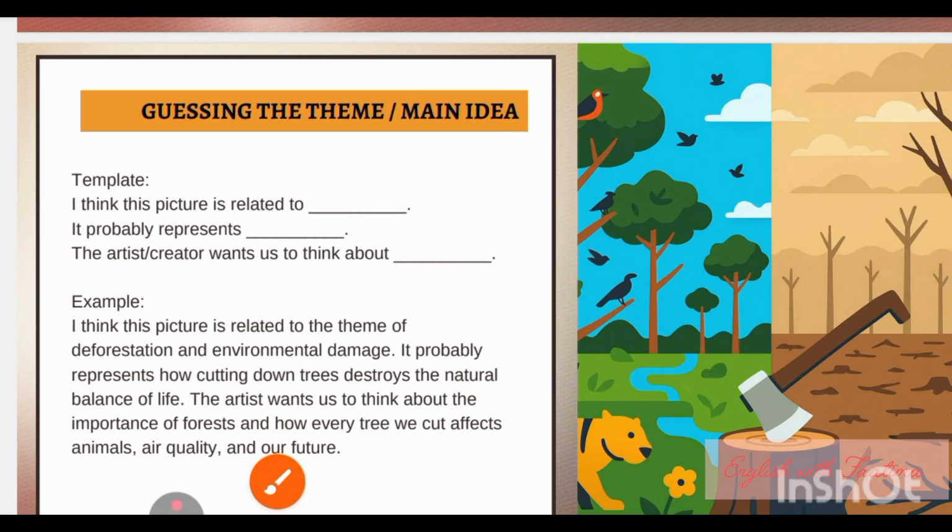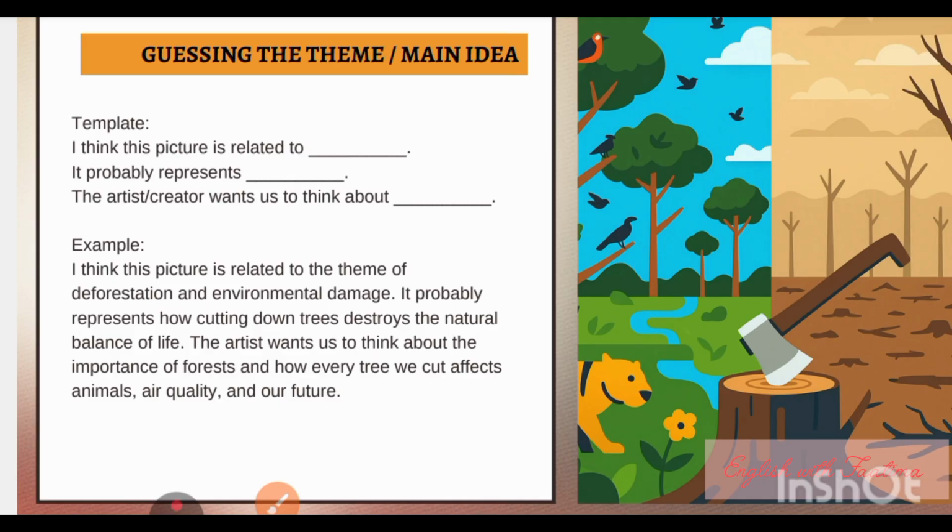Now we have to give the bigger message or the main idea of this picture. You can say the hidden message, or the thing that the artist actually wants us to think about. So using your mind, try to think what the artist is trying to say. On one side we see green land full of life. On the other side we see a barren dry land. It's a kind of death of birds, death of animals, death of life. So what is the artist actually trying to say? I think he is trying to shed light on the causes and effects of deforestation. What do you see? Deforestation or climate change? No, environmental damage. Yes. So whatever you get out of the picture, just write down.